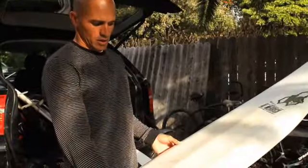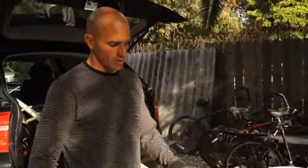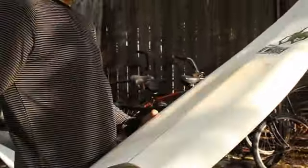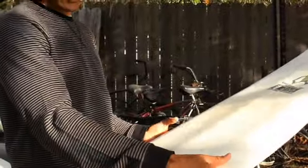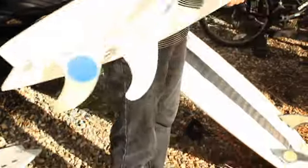This is the first board I rode today. This is a Flyer, otherwise known as the Whip. One that worked good for me on the Gold Coast — I won Bells on the Gold Coast the other year on one of these. This one's actually epoxy. You can see with the light there it's got a double concave deck so my foot just kind of sinks right down in there, so I'm trying to work that into my boards. That's a 5.9 and it felt great.